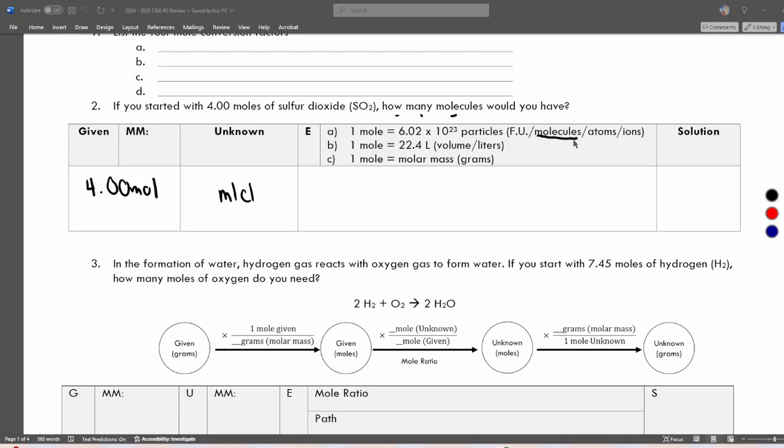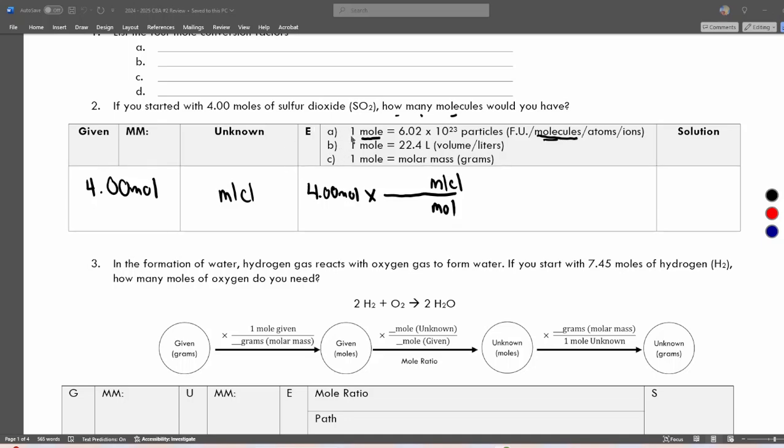It's molecules, right? So we're going to do step 1, step 2, step 3. Step 1, we're going to rewrite our given. Step 2, we're going to multiply by a fraction. Step 3, we're going to put our given unit on the bottom of our fraction. Okay, now let's look. This is moles to molecules. If I have an equation with moles and molecules, I can just do one fraction and I'll be good. And I do have an equation, moles and molecules, so I can just do one fraction. So I'll do molecules on top, and I'll be done.